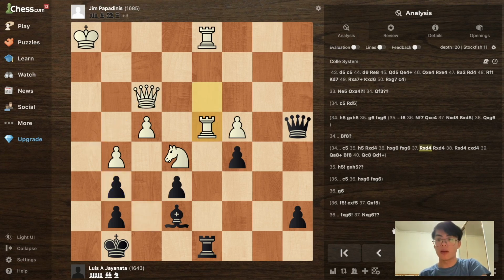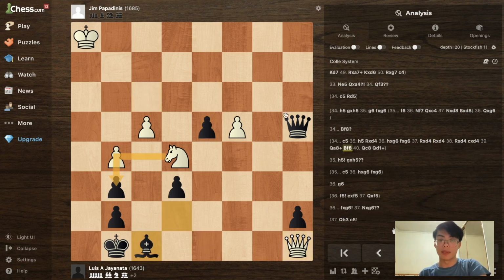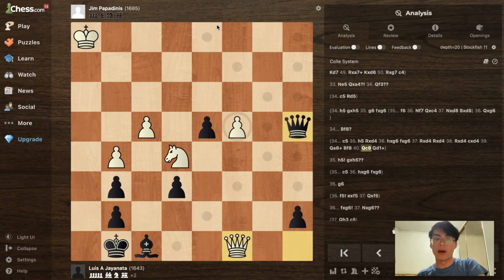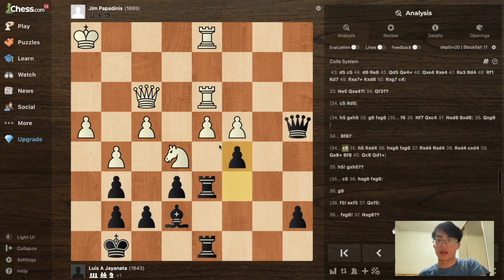And if they take on d4, rook d4, rook d4, cd4, and they play queen a8, bishop f8, they cannot take on g6 because queen d1, and then the king is forced to step up, and the queen c2 would win the knight. But instead queen c8 here, and then black would be able to get a draw with queen d1. So in this position, I really should have thought of c5.